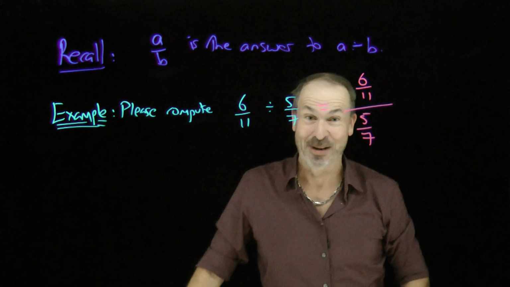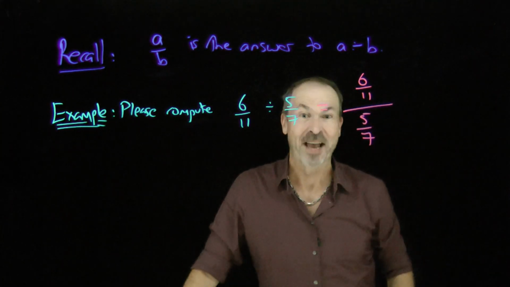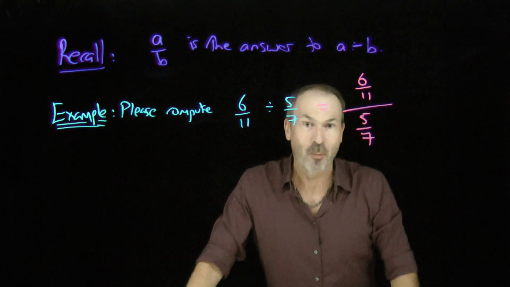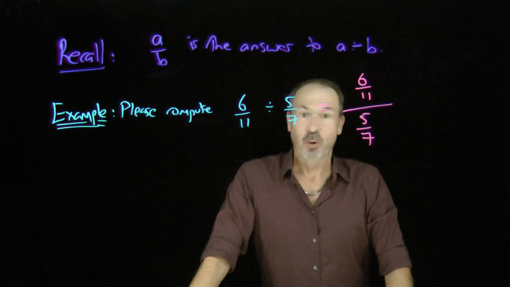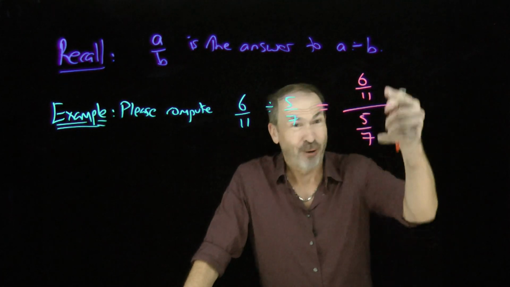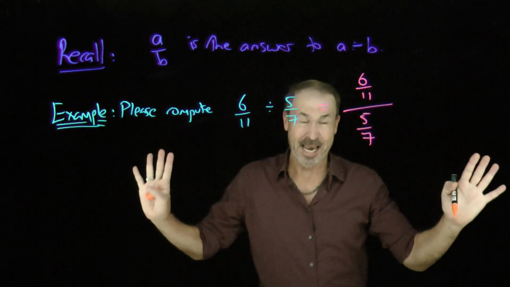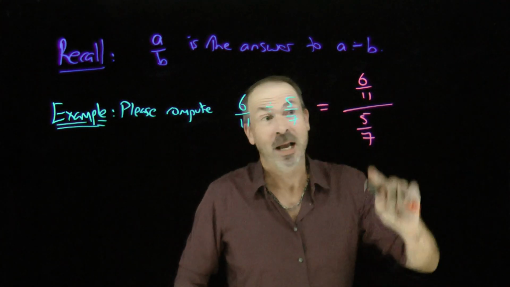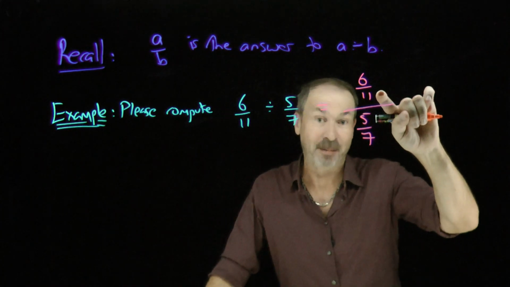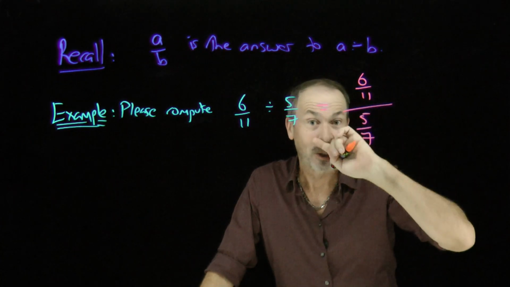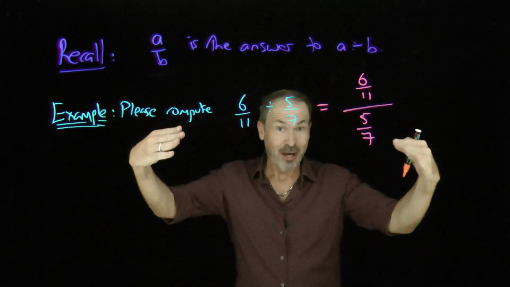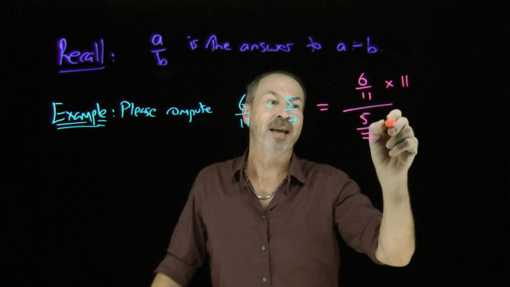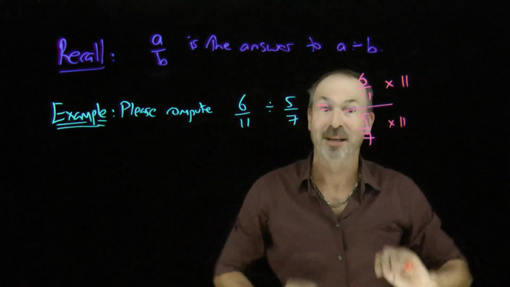It's a pretty scary looking answer. I don't really have a feel for what that is. So now the question is, can I make that answer look friendlier, more comprehensible? The reason it doesn't look comprehensible is I've got fractions within fractions. Ick. But I know I could probably fix it up. For example, I don't like 11ths as part of my numerator. So what I could do by equivalent fractions is scale the top and bottom each up by a factor of 11. I have a feeling that's going to make the numerator nice.